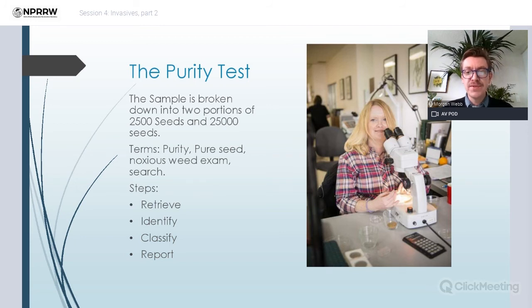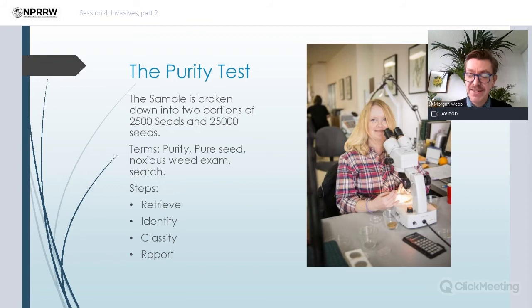And so one of the most important tests that we do, especially on small seeded crop kinds, is the purity test. And you'll hear a whole bunch of different terminology when it comes to the purity test. So I'm going to try to describe what those mean, and then we will look at where those results are reported on that report of analysis.